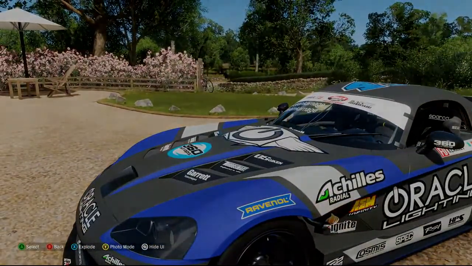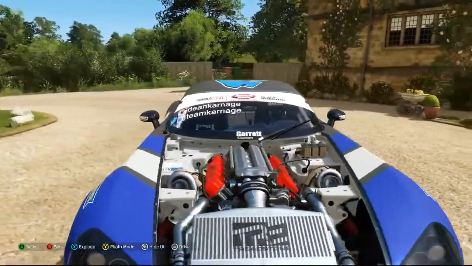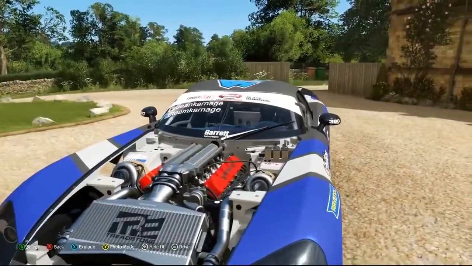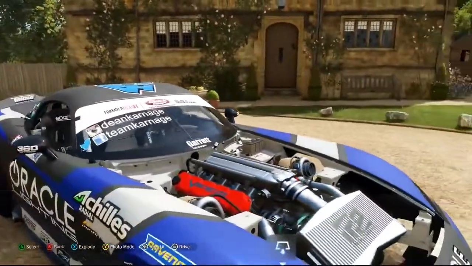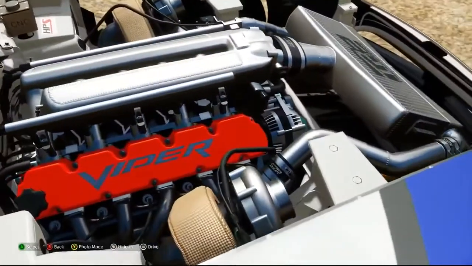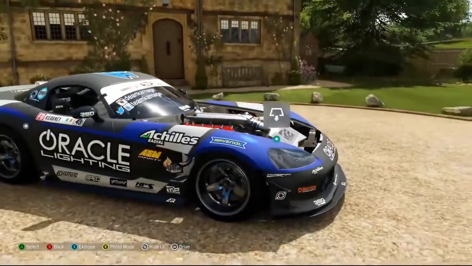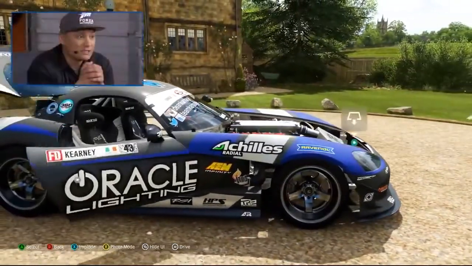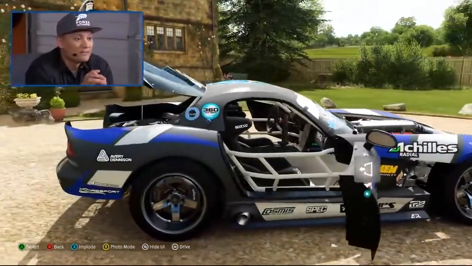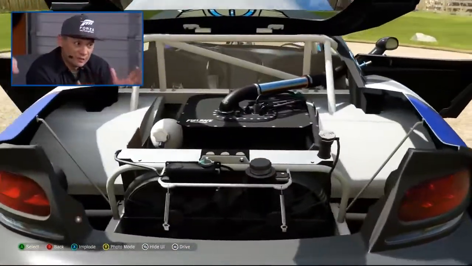Let's pop off that bonnet thing and see what we got. Oh, look at that. So what you have here, flanking the engine, are massive turbos feeding that bad boy. That's why this guy's one of the more powerful cars in the series. Stock engine, upgraded bits to handle the forced induction. This is Dean Kearney's car, and look at the detail.